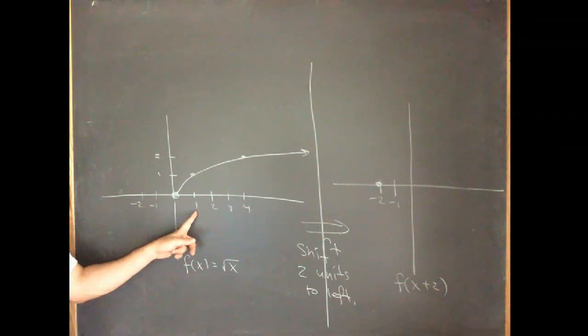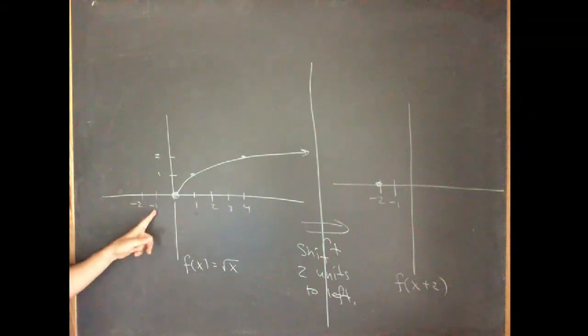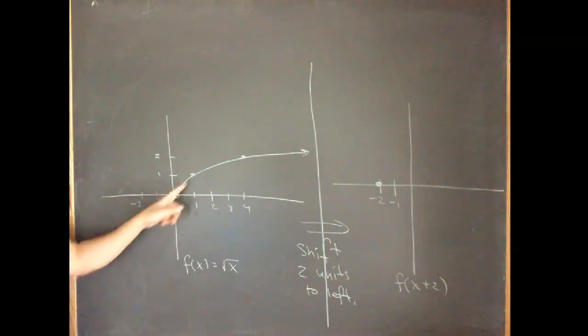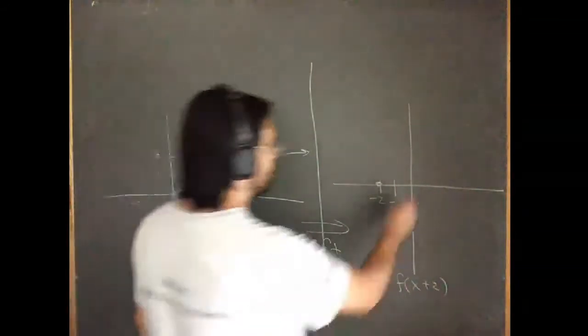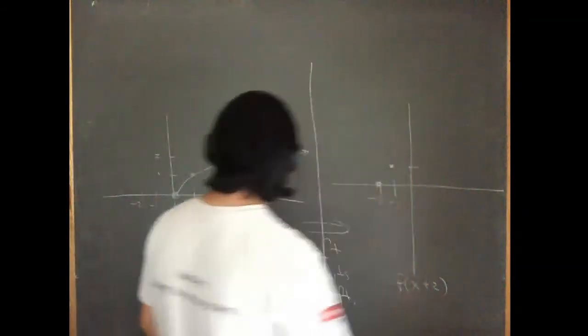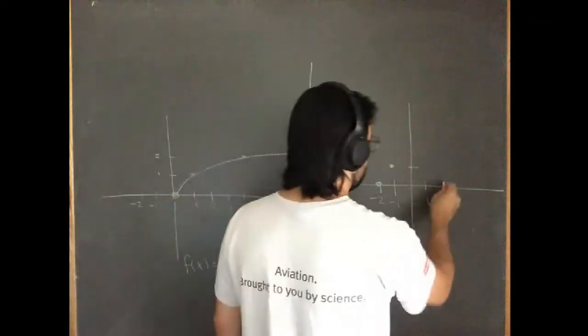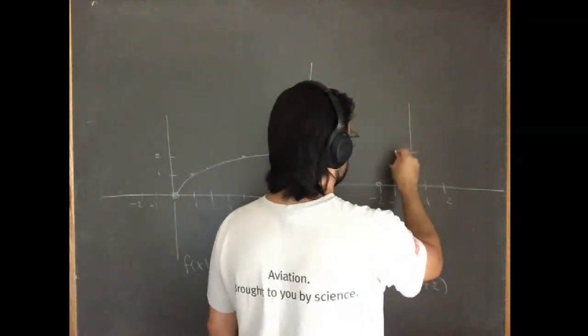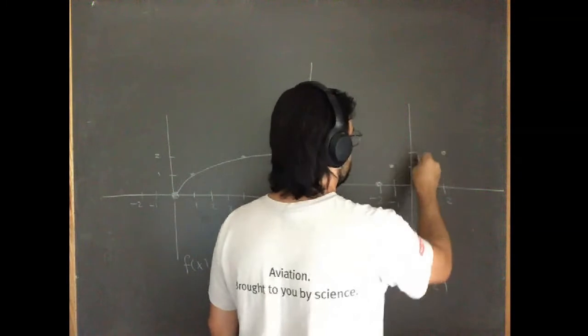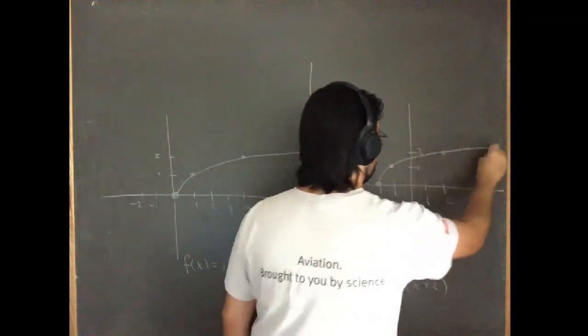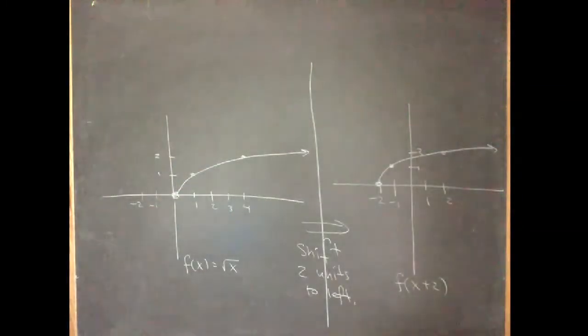So 2 units to the left, where do we go? To negative 1, right? So here's 0, and then bang, there's negative 1. And notice the y value stays the same. So there it would be a value of 1. And then here at 4, we're going to go 2 units to the left. That's going to get us to 2. So here's 1, 2, and that goes up to a value of 2. And so we get this parabola like this. And what we have here is the graph of this function shifted 2 units to the left.